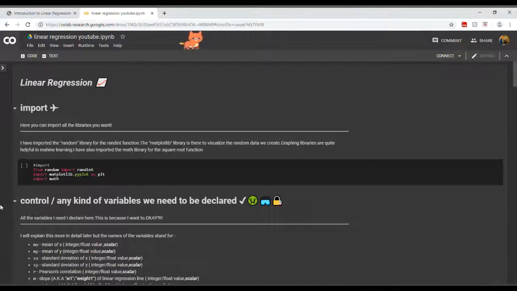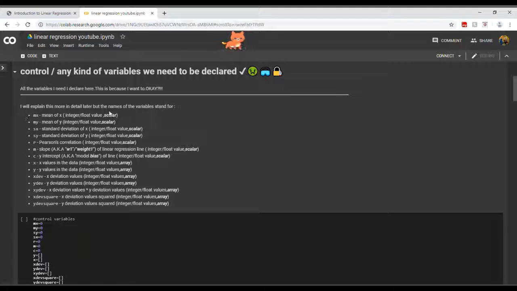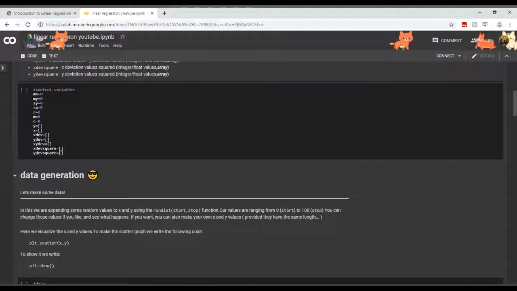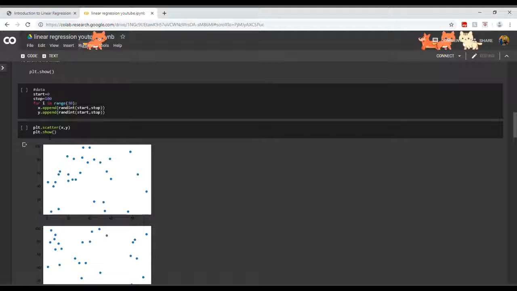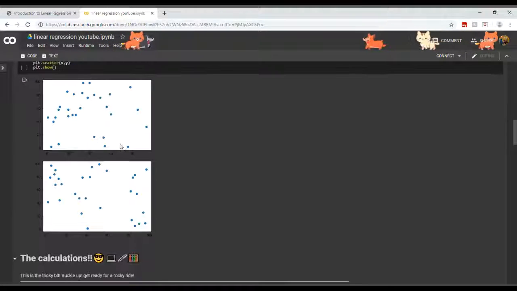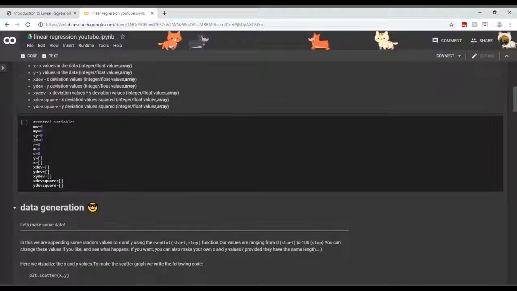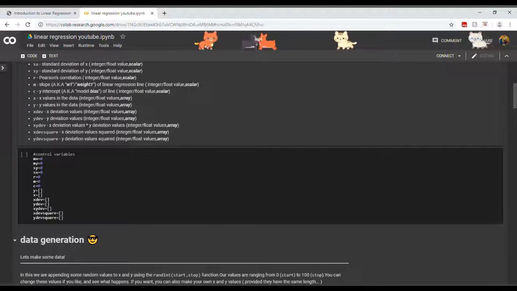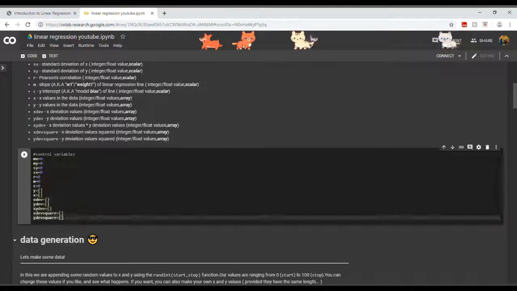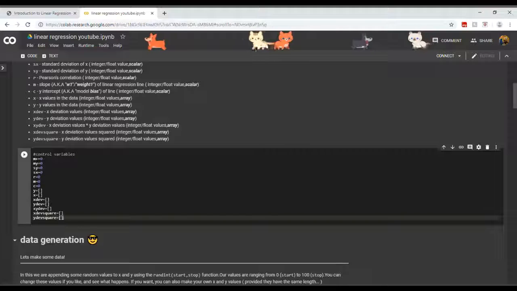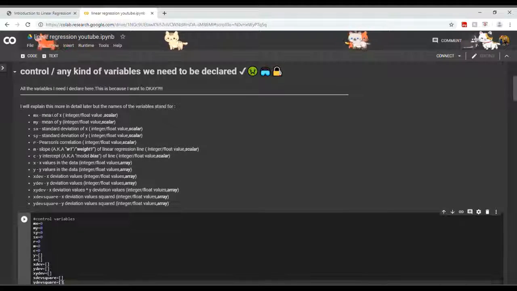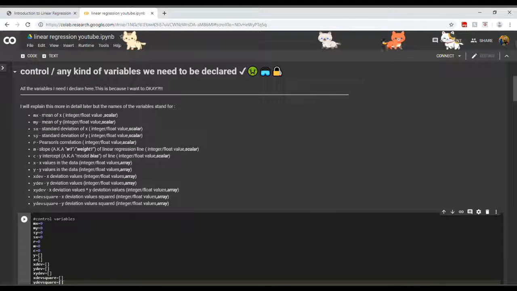So let's get to the start of this and understand this part, right? Any kind of variables that you declare. Really, these are all just very fancy ways of saying that these are the variables that I'm going to declare here. I don't want to declare my variables anywhere else because I don't like doing that, and it's just very nice to set apart local and global variables, if I have any local variables in this whole thing. Mx stands for mean of x.